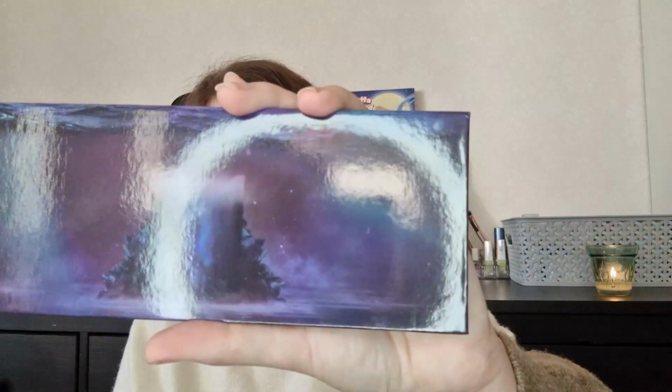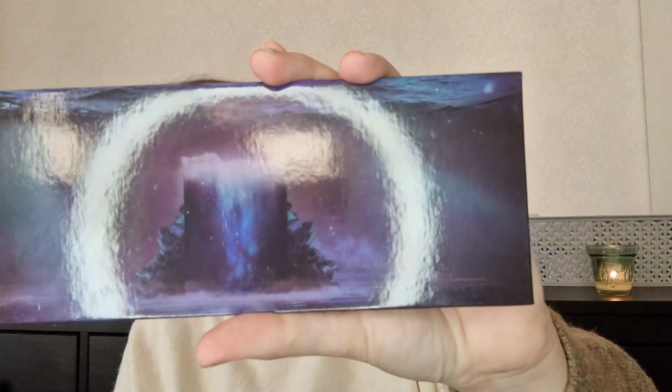These are one of my favorite series of palettes, and I really love them, and I wish I used them more. Then I have another collab palette. This is the Sydney Grace Temptalia palette, and I have no idea which one this is. Is it the bottom one? It says RR Light. I don't remember which one that is or the name, but I have all three of them.